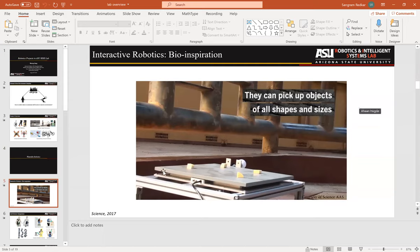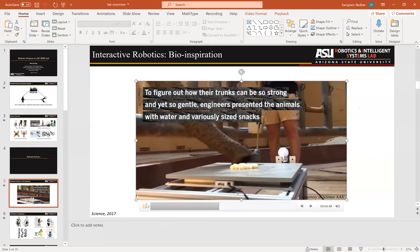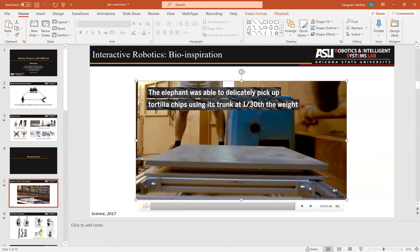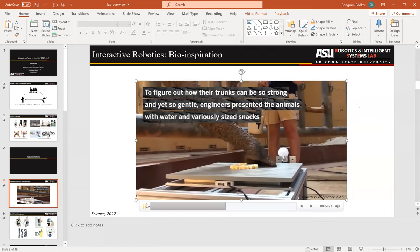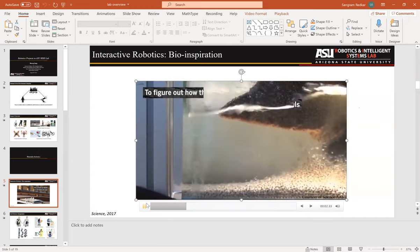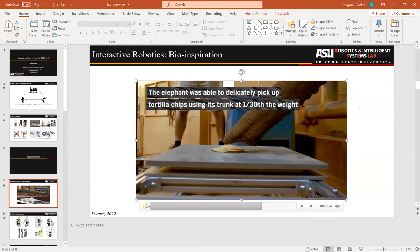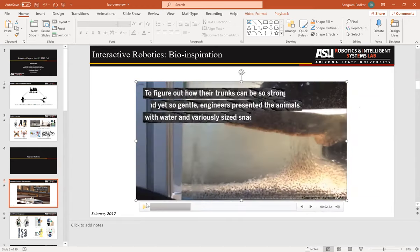For our work in wearable robotics, let me start with our soft robot work. We looked at bio-inspiration from the elephant trunk — the entire trunk has no skeleton, it's all muscle and soft material, yet it can accomplish very complicated tasks: grasping, picking, manipulation, and wrapping around objects to pick up awkward items. We got inspired by that and started building soft robot manipulators.